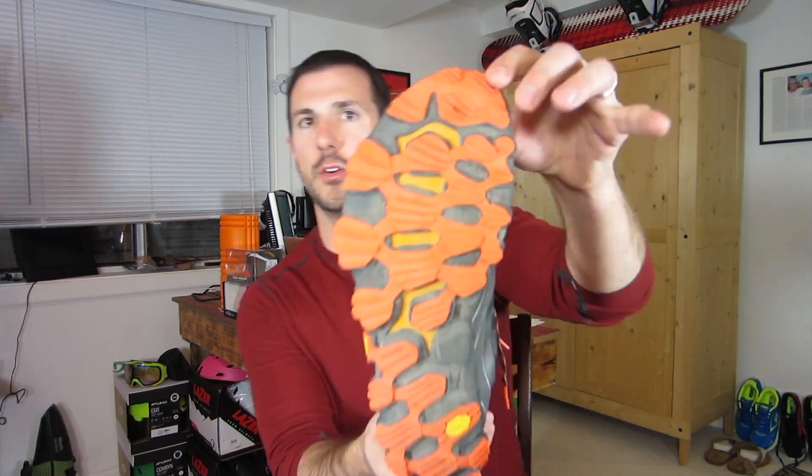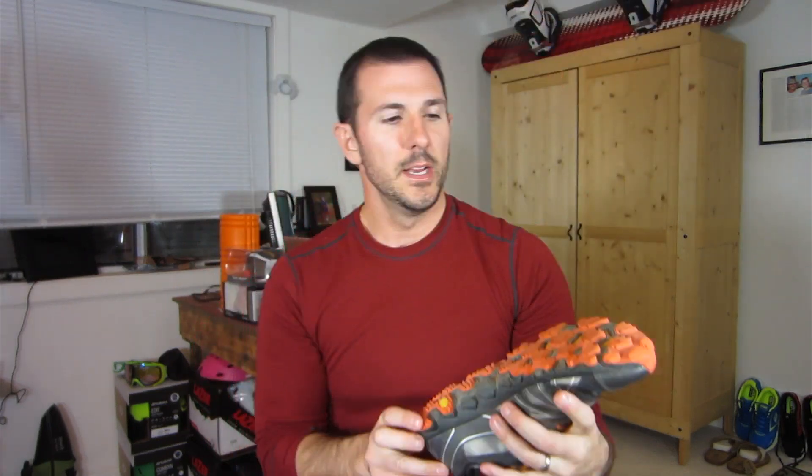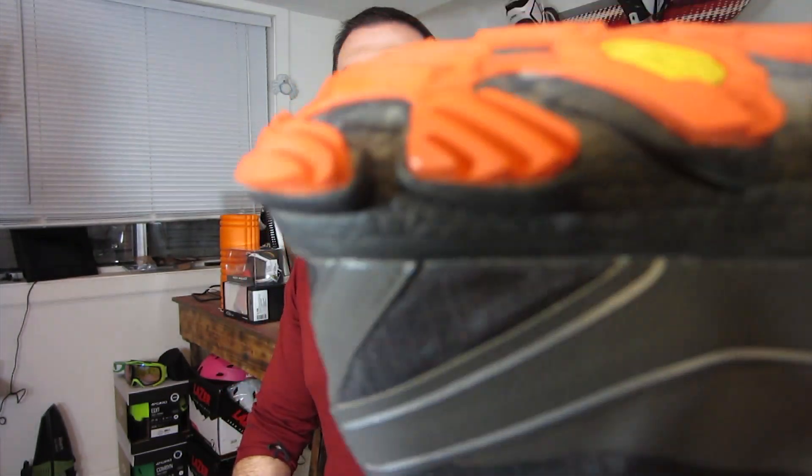The lugs on the outsole, instead of being a general lug pattern all over the bottom of the shoe, are divided into pods that are either three or four lugs depending on where they fall on the shoe. As you get toward the front and toward the back of the shoe, the angles of the lugs become more severe. Toward the back they're quite tilted; toward the middle they're pretty much straight down. This provides great grip going uphill, with sharper angles and a lot of grip when descending toward the back of the shoe. The lugs in the center provide grip primarily for compressive force straight down into the ground.